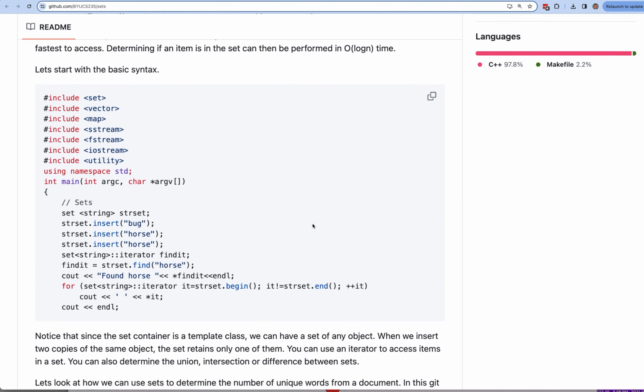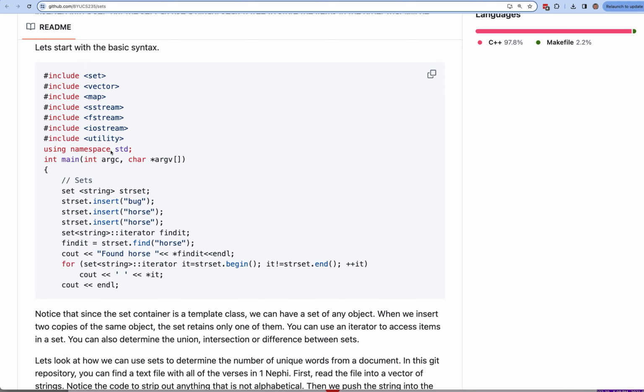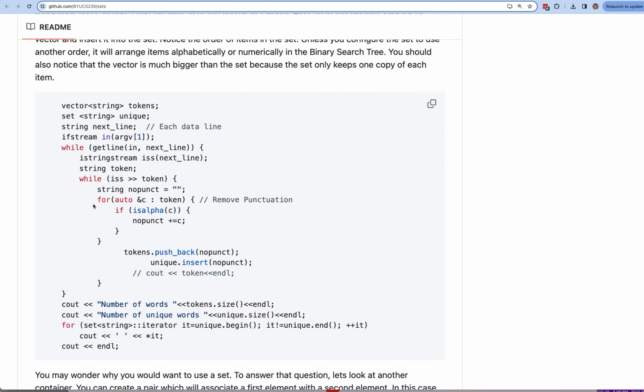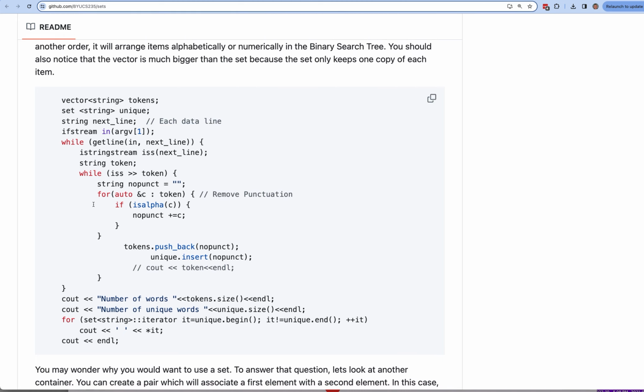So again, here's the code we're going to actually start working with, dealing with how do I deal with sets, and then how do I use iterators to go through that set.